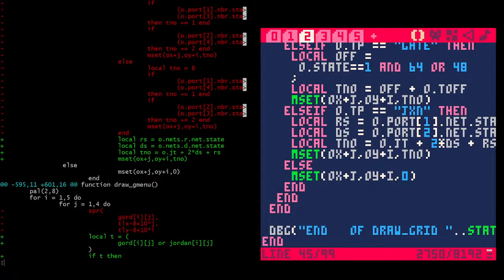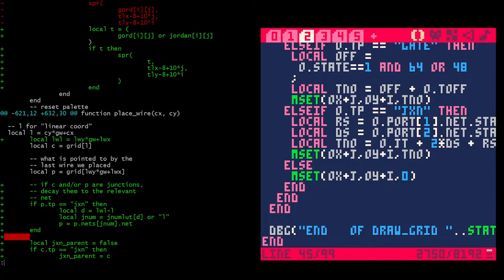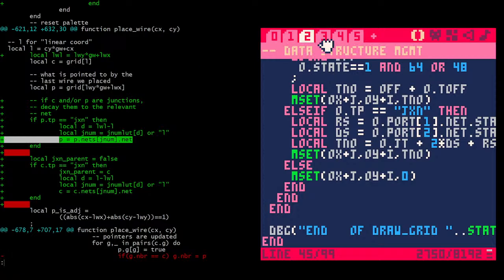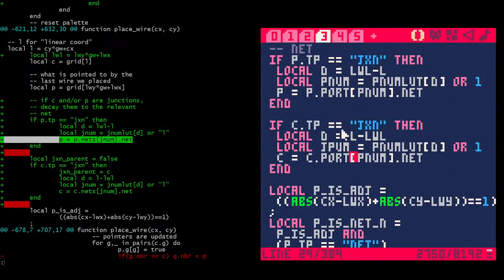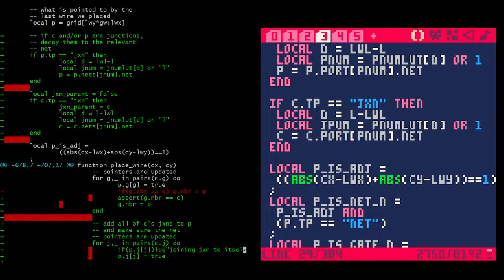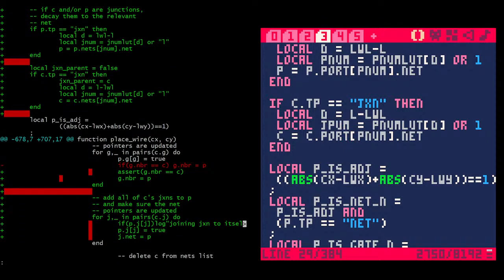Okay. Now what? That's okay. Oh boy. And then place wire. So this is going to change. Oh wait, I think I already did that actually. Yeah, I did already do that. Let's just Control F this for JNum. Okay, good. JNum. This should be PNum. Get out of here. Okay.